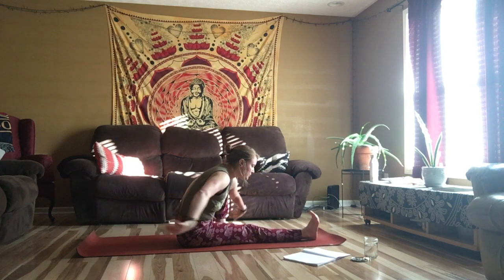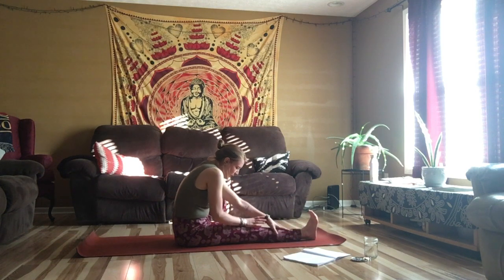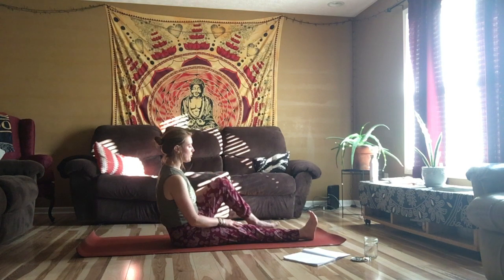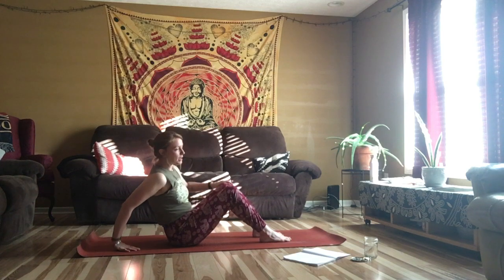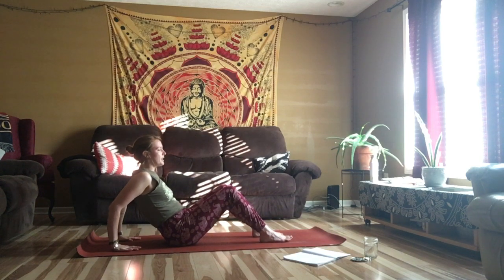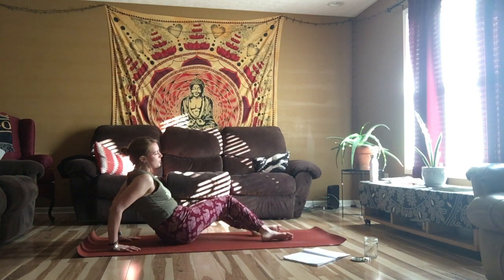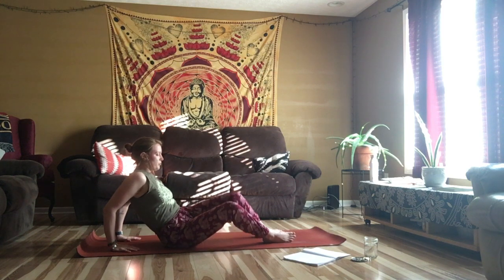Releasing our bind, placing those hands back on the legs, start to walk them up, stacking the vertebrae here. We can bring both feet to the earth here, about hips distance apart. Place the hands back behind us, fingers pointing towards the body, and then we can just windshield wiper those knees side to side. So we wake up our hips a little bit.